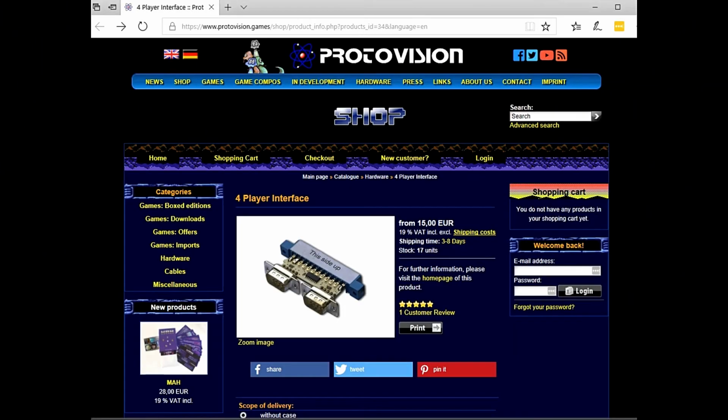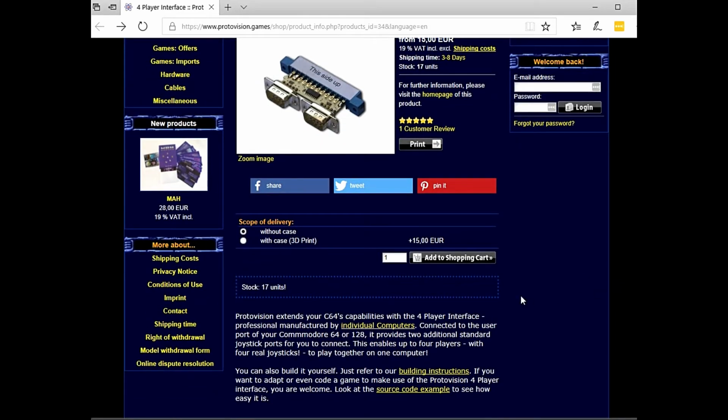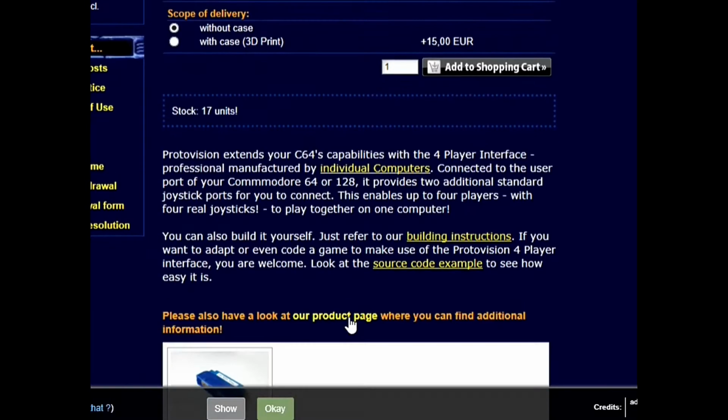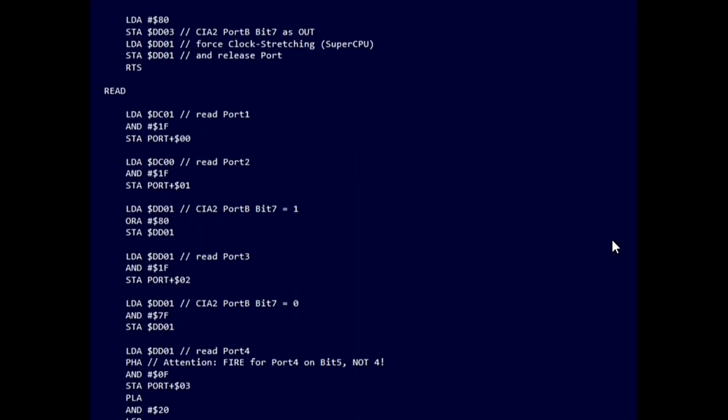In researching my previous video, my review of this four-player interface for the Commodore 64, I saw right down here where it says you can build your own, or you can look at the source code and get a source code example so you can work on your own project.